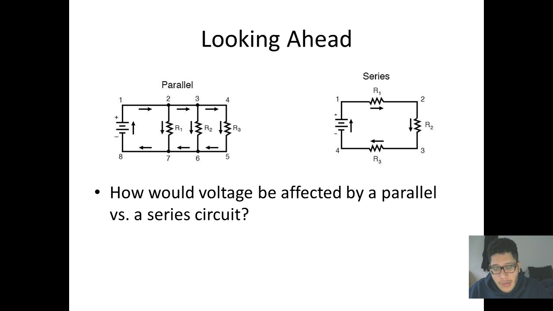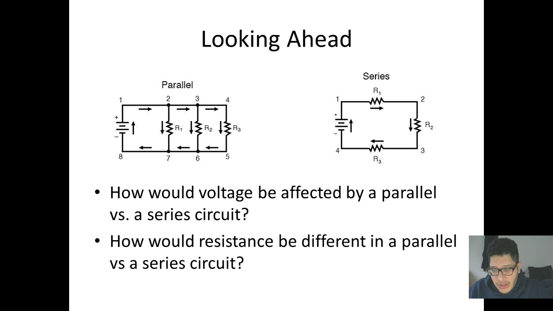The second factor I want you to think about is, how would resistance be different in a parallel versus a series circuit? So how would the resistance feel differently when it's like all resistors in a row versus resistors in different pathways? And that's something I want you to think about.